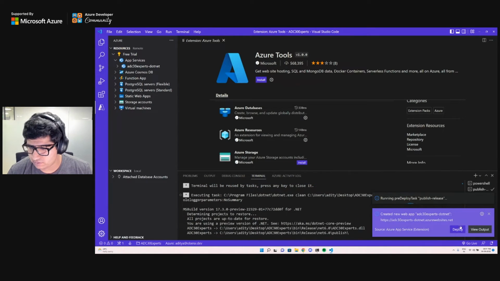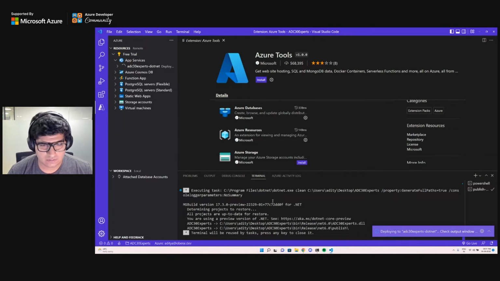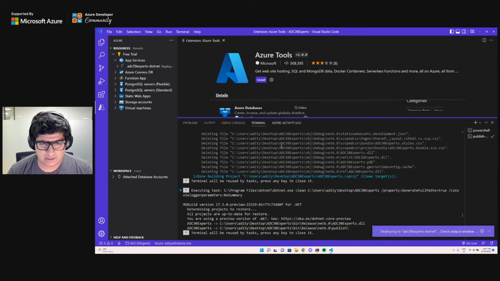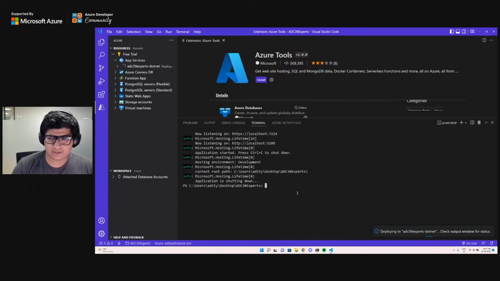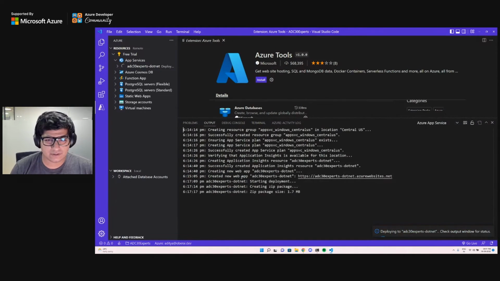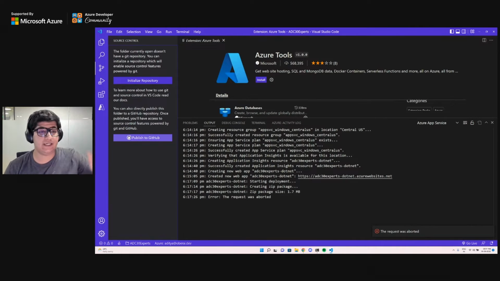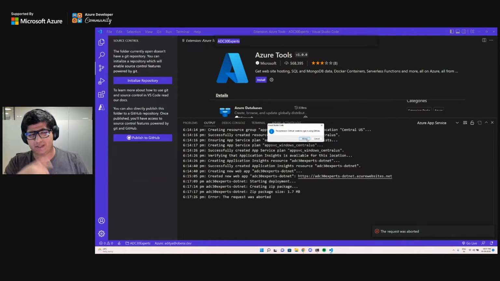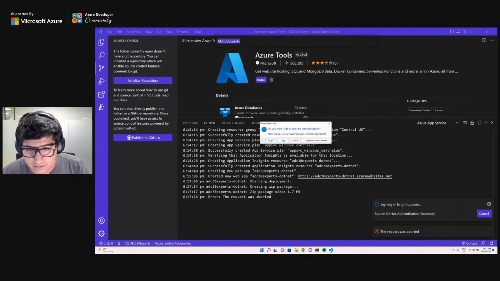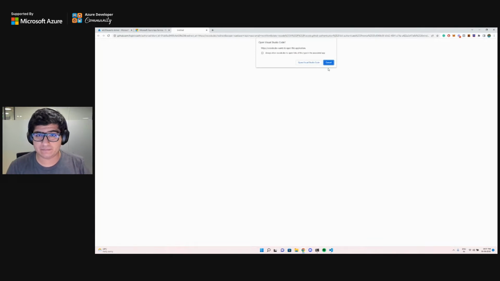I'm gonna skip this for now. And here is where we're going to deploy this application. So we can actually check out the output console and it's going to deploy the web app for us, which is pretty neat. While that happens, let me also go ahead and push this to a GitHub repo, because we'll connect that GitHub repository to the other repo that we have running. So I'm going to deploy this to GitHub in the meantime.